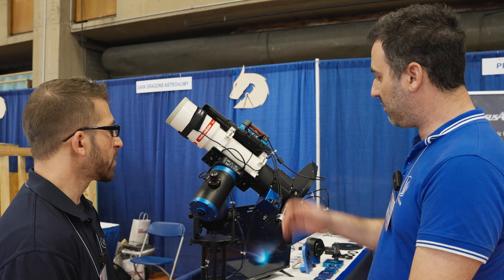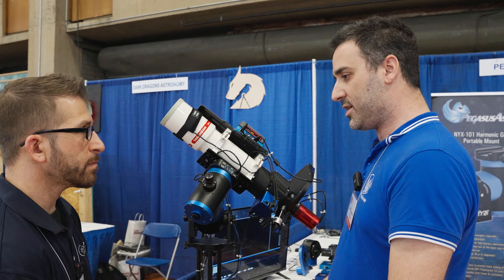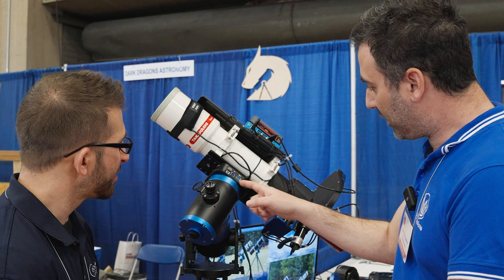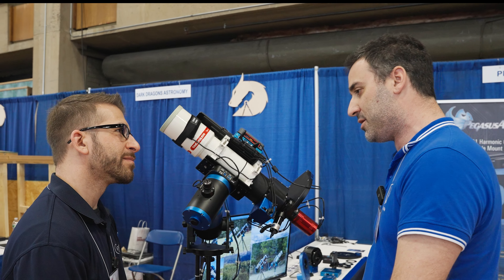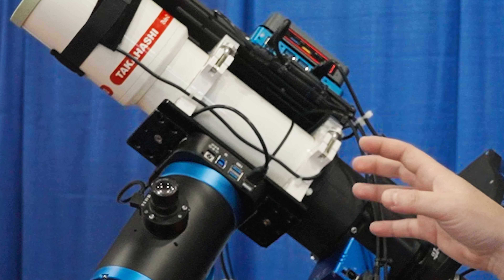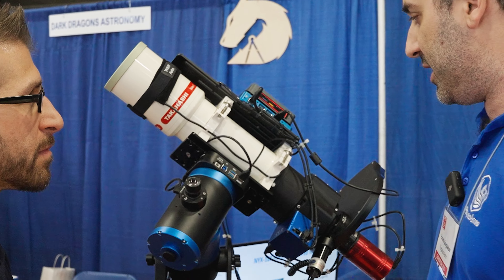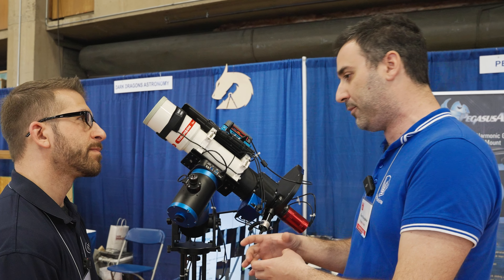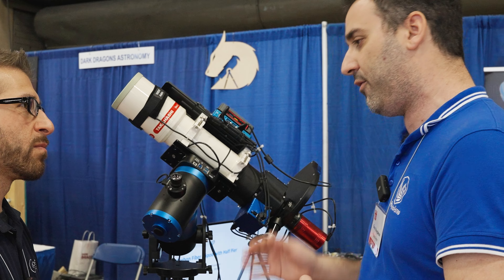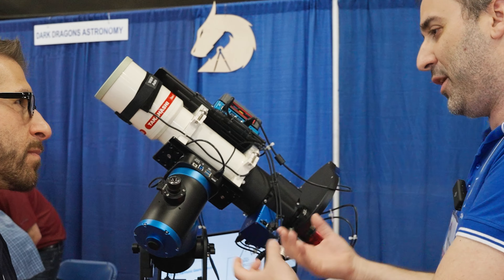This is a classic example of a refractor with all Pegasus equipment. The mount is something we've invested a lot in. You might notice this here — this is new, and it was one of the most important products we brought to NEAF, with the most interest from visitors. It is a saddle for the mount with a small advanced power box inside — everything from the advanced power box has been shrunk inside this saddle. The good thing is that this saddle is not only for this mount; we are going to make different adapters so customers can put the saddle on other mounts — M5, EQ6, HQ5, whatever mount there is. It's cross-platform compatible, and it helps you reduce all the cable mess and spaghetti of cables dragging around the mount.